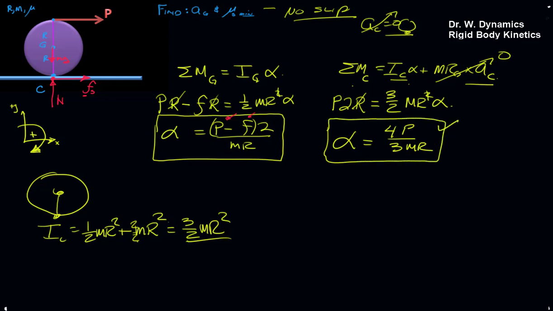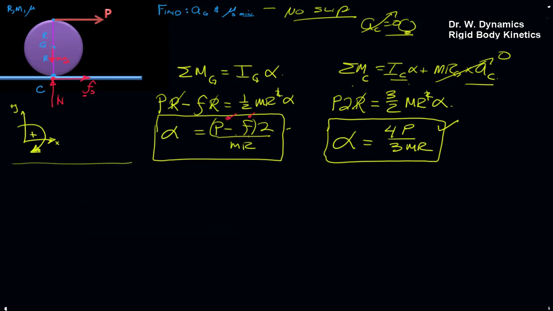And the main reason that this is a little bit nicer is it only has one of our variables in it instead of both at the same time. They're both valid. If you substitute one into the other, we can prove that, but it's nice to have them both here. Now that we've developed those equations, we need to relate the forces linearly, and we do that as usual with the sum of the forces is equal to m a about G only. So a Gx will be P plus F over m.